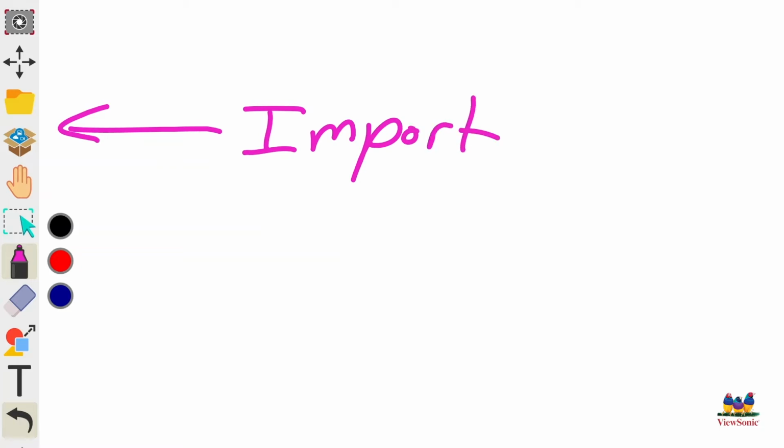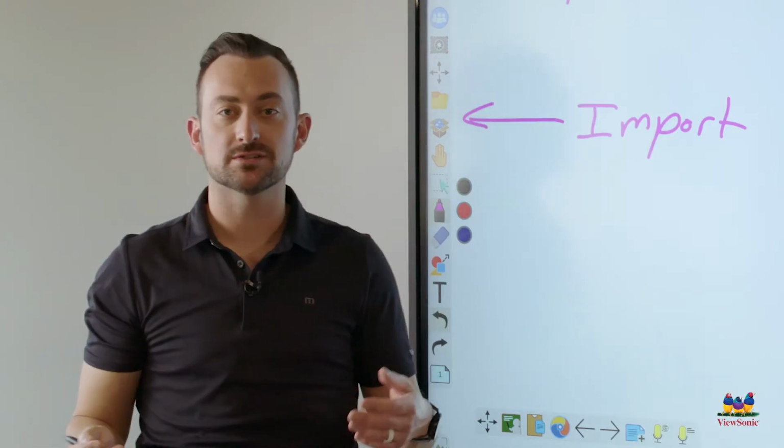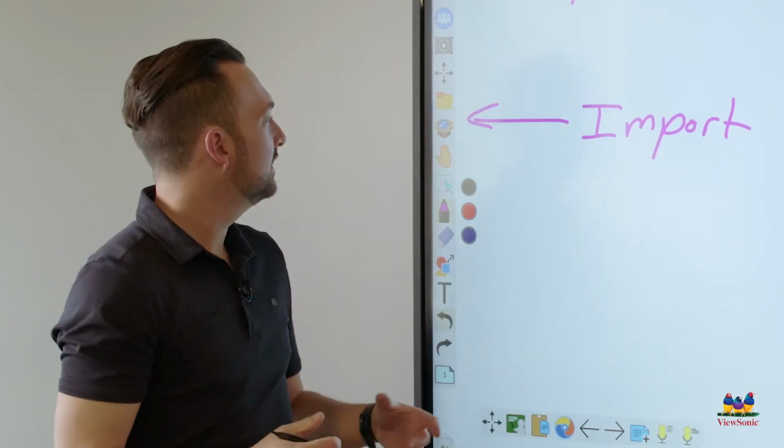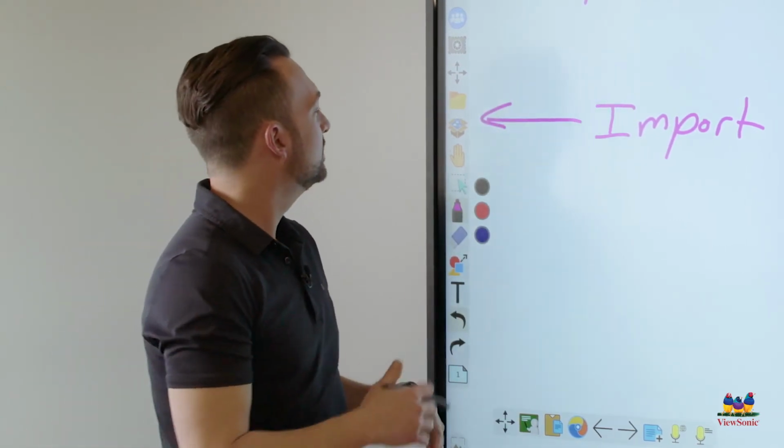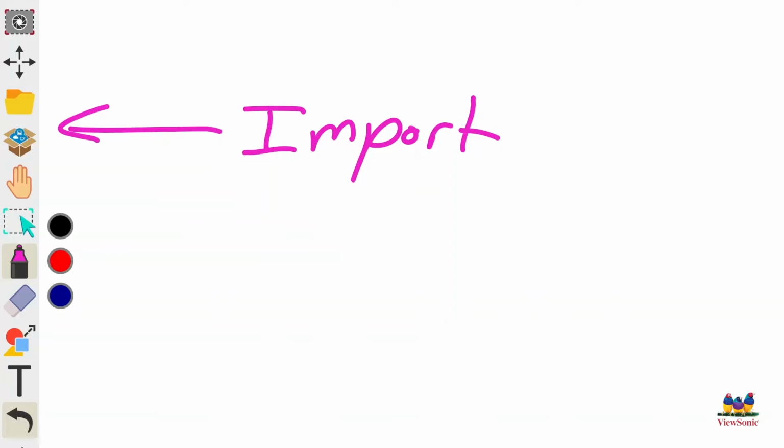So you're going to see this icon that looks like a cardboard box. Some people think it looks like a shipping box, right? If you do a lot of shopping and you get lots of boxes on your porch. It's got blue icons inside of it. This is your import tool. We call it the magic box.